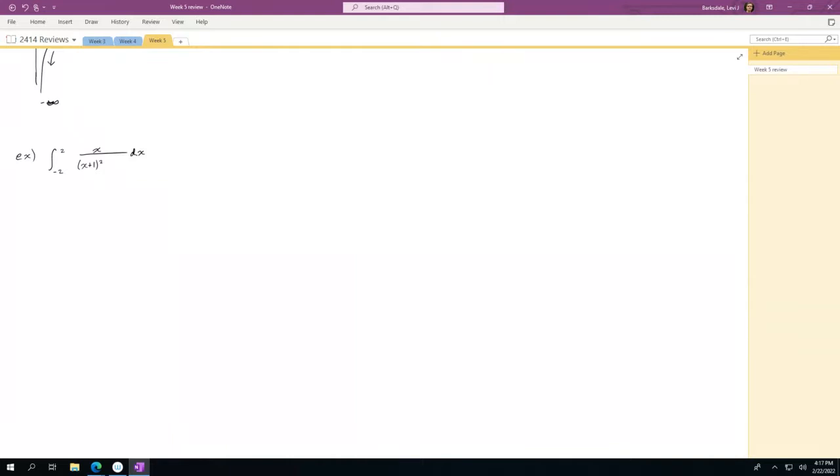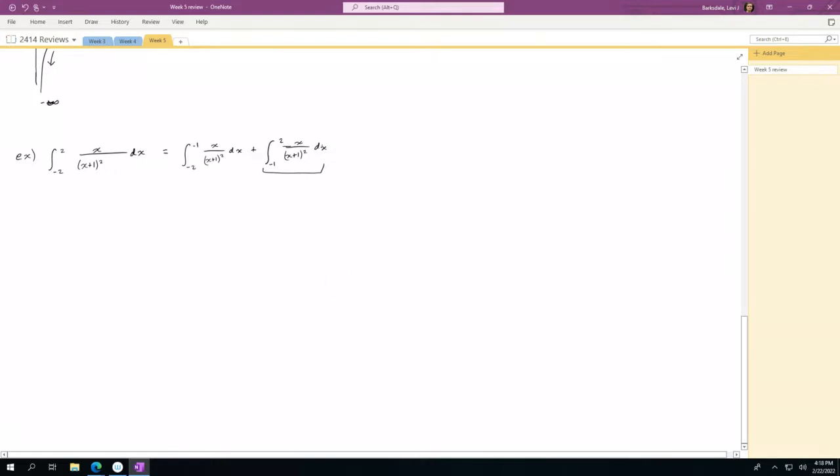Now, here we go. Here, you'll notice we have a discontinuity at x equals -1. That's where we have a vertical asymptote. So in this case, we actually want to split this up into 2 separate integrals, like so. Because we have our asymptote at x equals -1. Now, I'm just going to focus on this portion from here on out. And then I'll return to this portion if I need to later. Sound good?